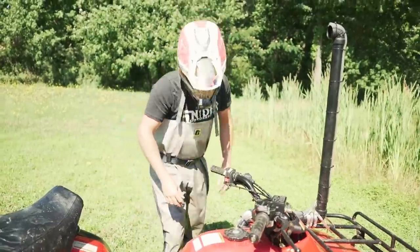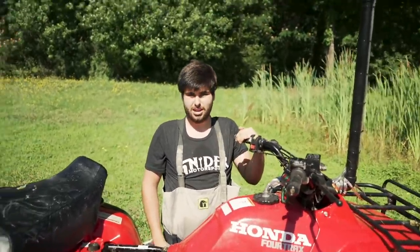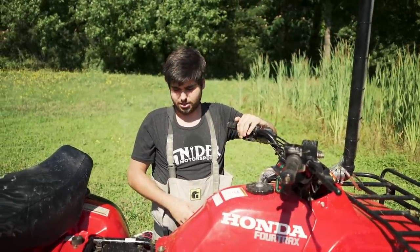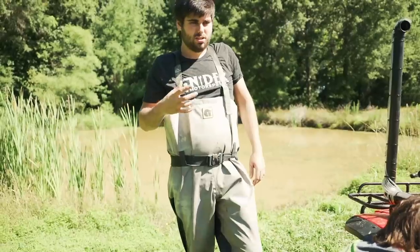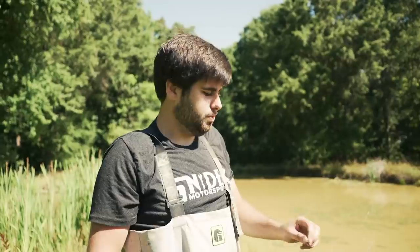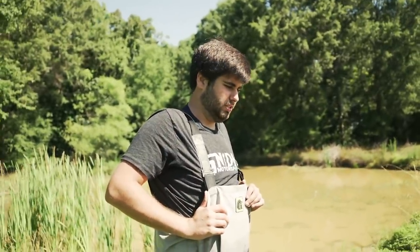See if it'll idle out. I think it's too rich. I just blew all the gas out of this overflow line. There's a lot more in it than we thought. Really? Like the float stuck. Gotta let it burn all out. Since it will only run on choke, if this choke is restricting the airflow, I think it's just running way too rich right now. And I think that's from the carburetor drain bowl not having a place to flow out. But it shouldn't do that. No. But there's a lot of gas in there for some reason, like it got way too much gas all of a sudden. But it hasn't leaked when regularly riding it.